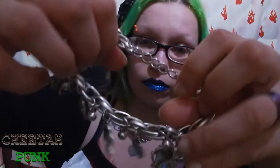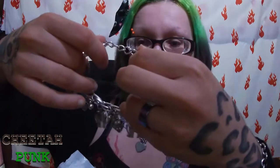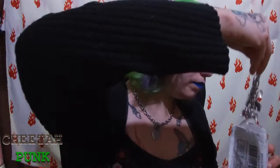This was an elephant charm bracelet that I ordered on Amazon. I love elephants. Ooh, look at that. That's so cute. You can wear it as, I think this was an anklet, I believe. You can wear it for a bracelet or an anklet, but I think it would look cuter as an anklet, because it would go around and they would fall flat, so that would be cute. Yep. Okay, we got that.